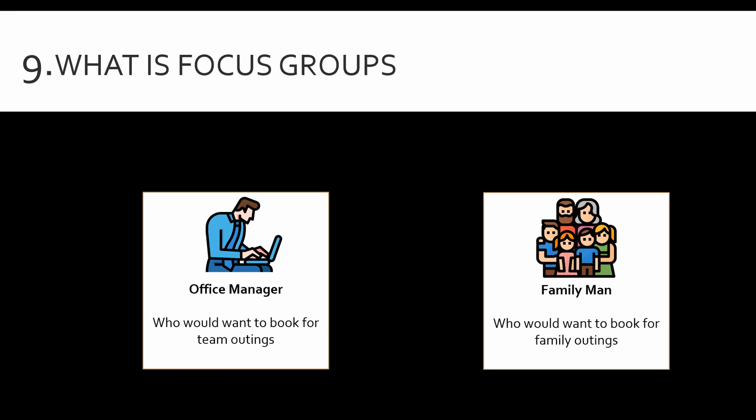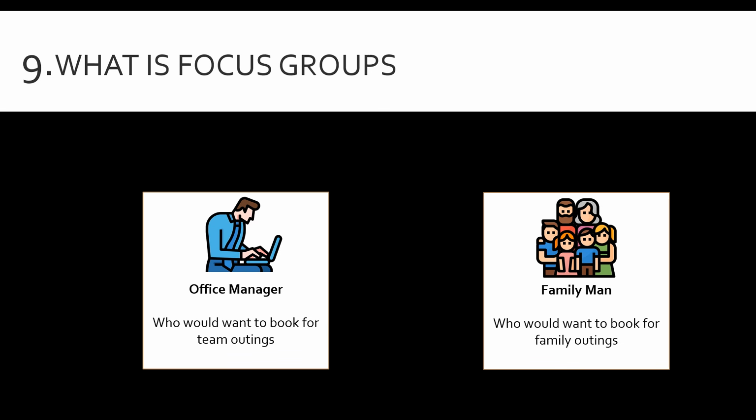This is a typical manager who has a number of team members reporting to him. There would be quarterly or sometimes monthly team outings, and the manager is responsible for looking for fun places to have a team lunch or dinner. Their needs are a quick snapshot of the service offerings and also the receipt of the bill emailed to them so that they can do claims for reimbursements as all the outings are billed to the company.